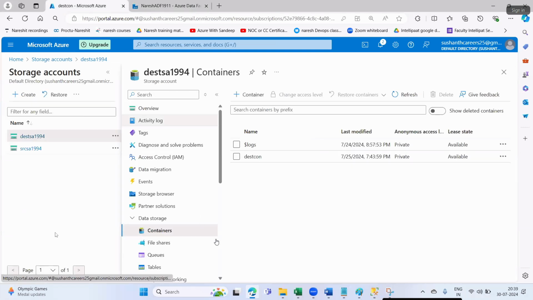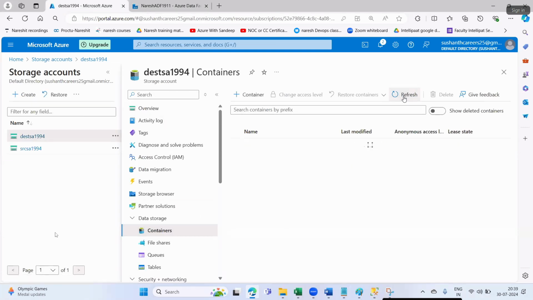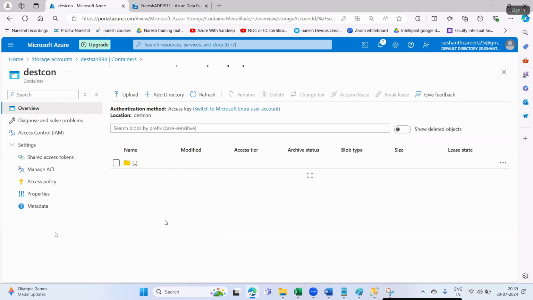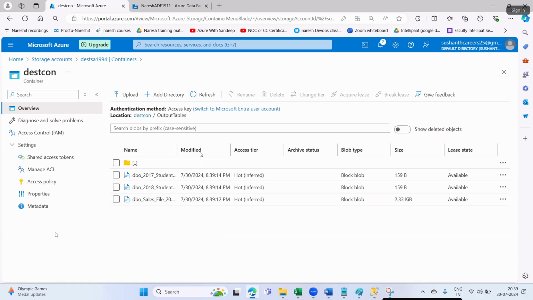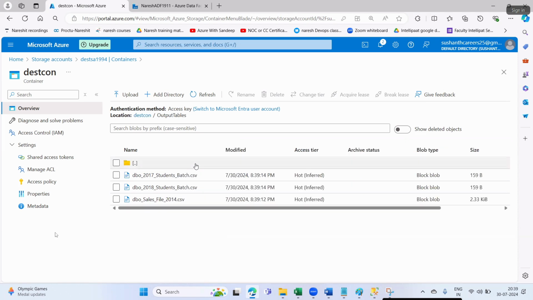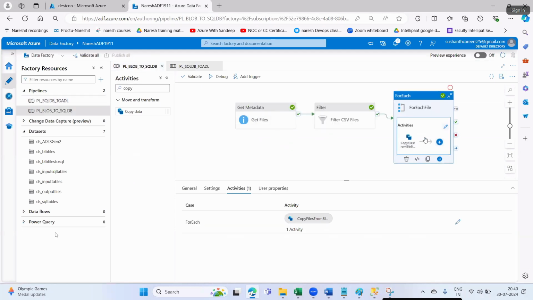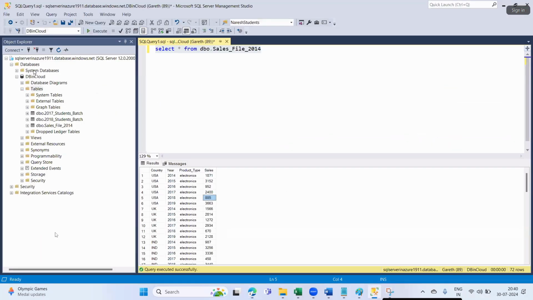Come here, go back, take a refresh. Destination container. See, super. The tables turn into files and got loaded into the destination. Here in pipeline 1, files turn into a table and loaded, created here in SQL database.